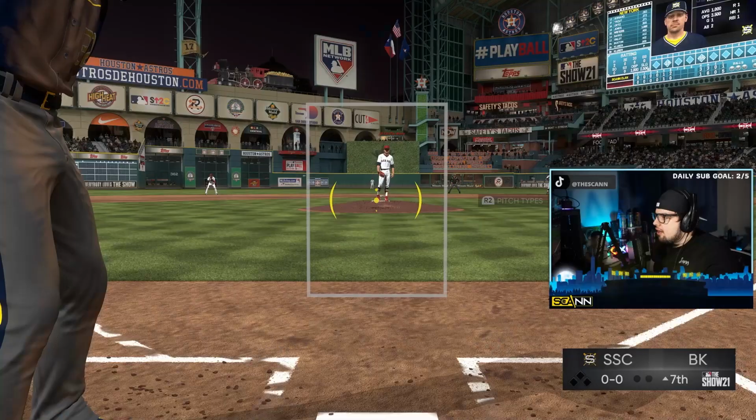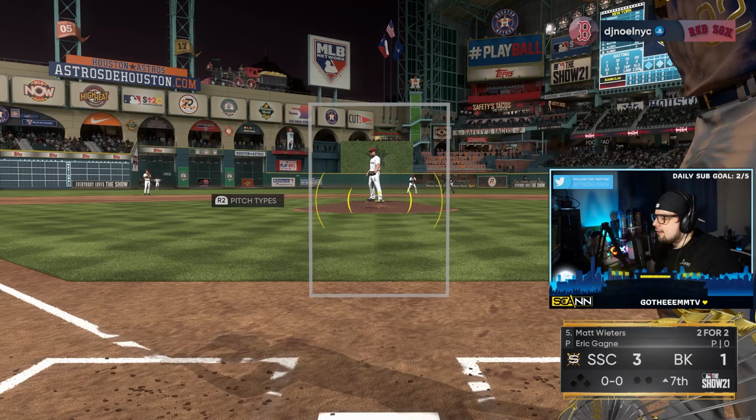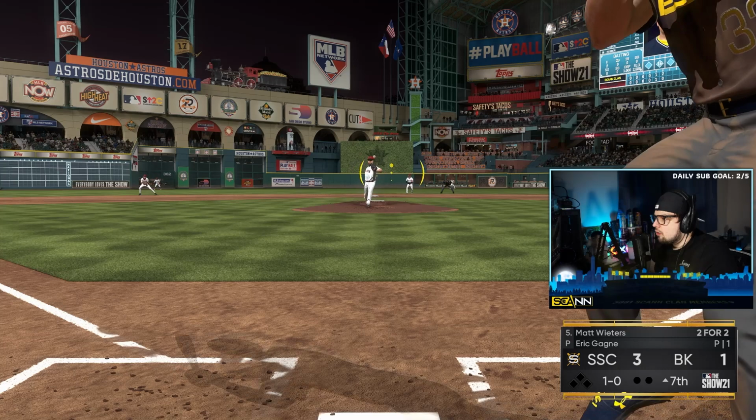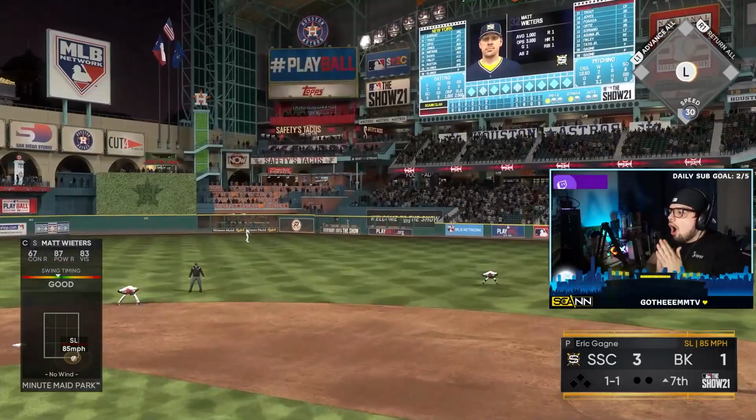Here he is. The man of the game, Matt Wieters. 2-for-2 with a single and a homer. All right, so now he's facing the righty with a PCI. His PCI is puny with that 80 contact on Legend. Jeez, dude. Oh, that was it. That ball should have been hit further than Albert Pujols' homer here in Houston. Matt Wieters.